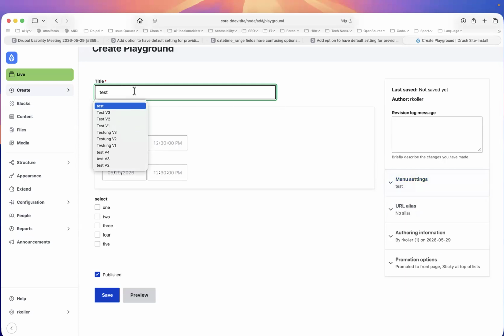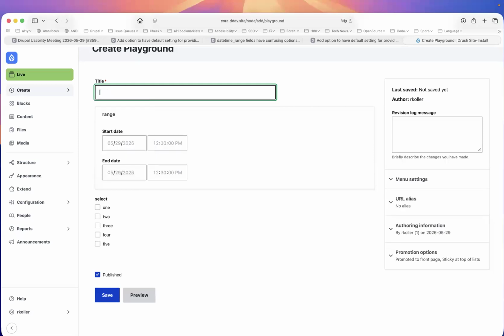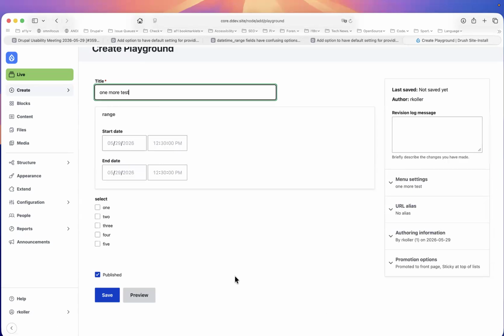But also the other way around, okay, it's emptied again, but still, one more test, if you type that in, one second. VoiceOver on Safari.